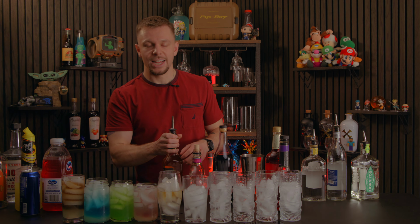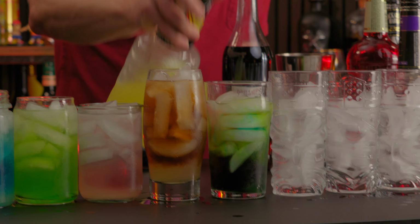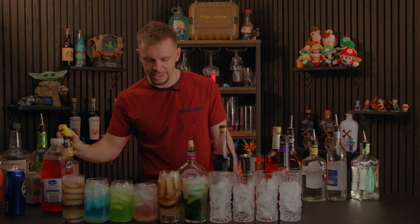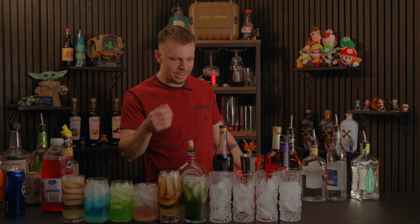This one's disgusting. This is an LA water. As you can guess, that's why it's disgusting. We had half an ounce of raspberry, half an ounce of blue curacao, and half an ounce of melon. This one really just needs a splash of sour mix to it because it's already sweet enough. And this one just gets topped with sour mix. There's no soda in this one. Obviously water is a little bit more non-bubbly, non-carbonated. It definitely looks like some sewer water though. They killed the naming on that one.